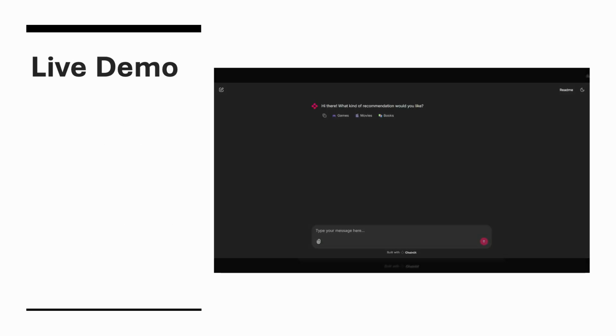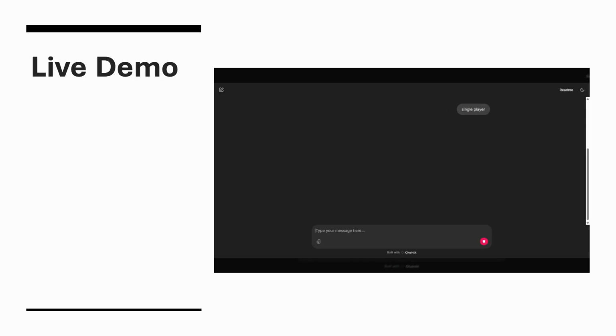Now we will give you a quick demo of how to use our content recommendation application. First, when you load the application, you will see a screen like this asking you for what kind of recommendations you would like. I will select video games because I want a video game recommendation. Then it will ask you a series of questions gathering your preferences. The more detail you can provide the model when providing your preferences, the better recommendations it can give, as it has more to go off of.